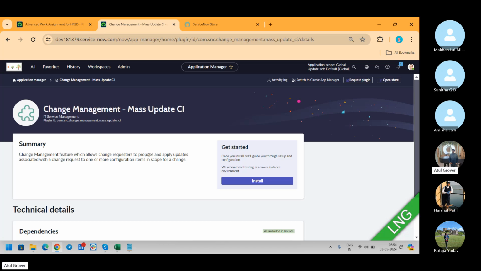Clear? Yes, sir. If we are exporting or importing data from one PDI to another, both PDIs should have the same plugin as well? Logically, yes. If not, then it won't work. Definitely not.